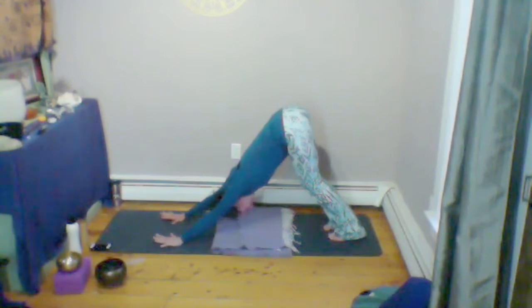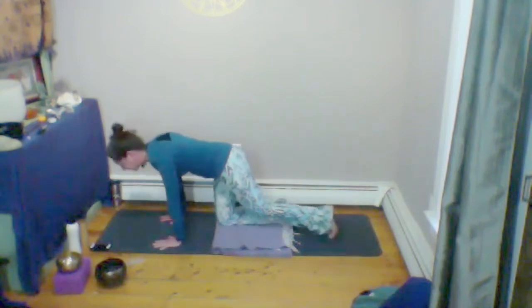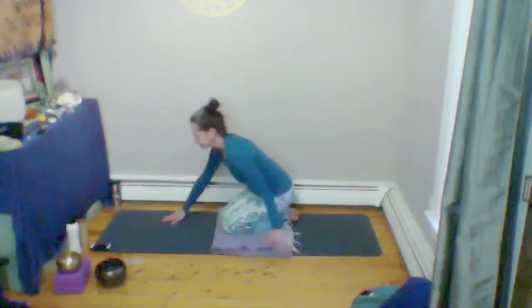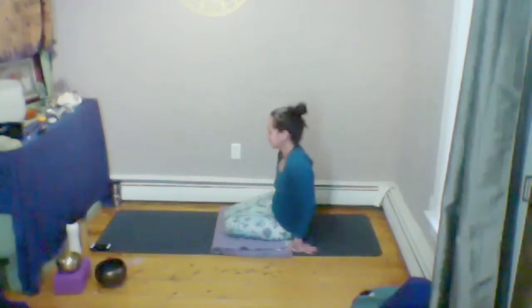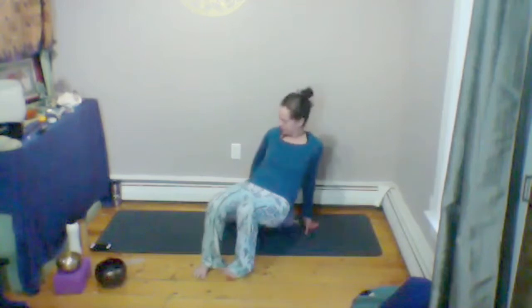And we're going to go ahead and release to our knees once again and come to a seated position, bringing the legs around to the front. We're going to sit in Baddha Konasana. So soles of the feet are together in Baddha Konasana.